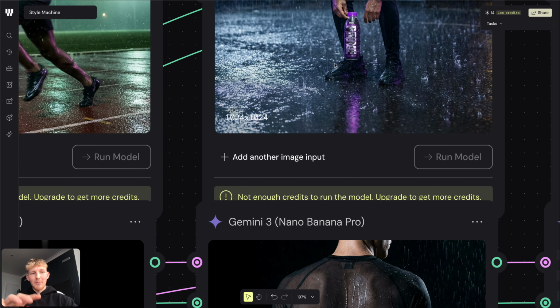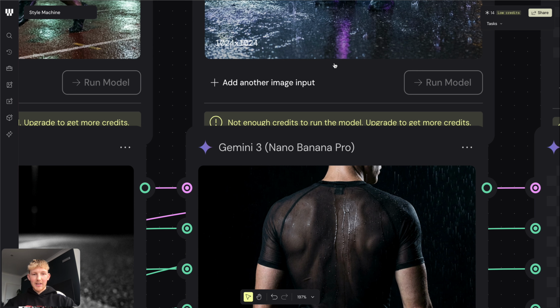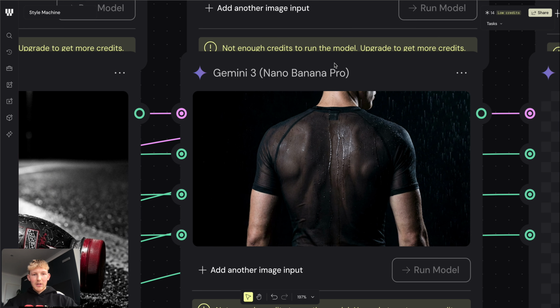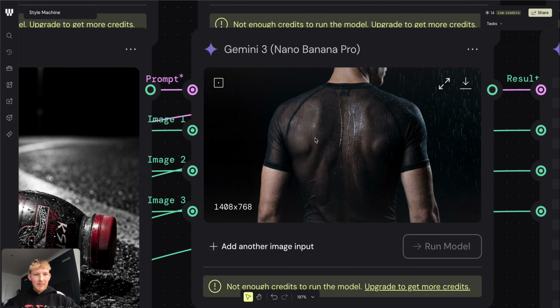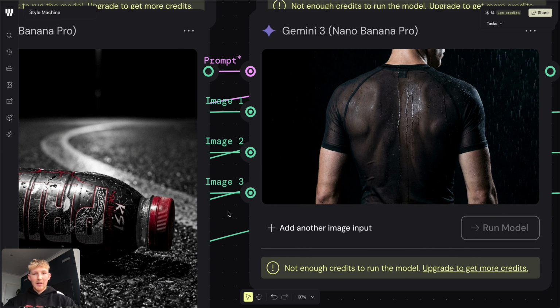But you could take that image now and bring it into Higgsfield, and then work with it and say, well, I want to remove the bottle and just have that as a hero image, for example. Not really sure what's happened there. Again, you could do something cool with that though and have sort of the logo on the back or something.